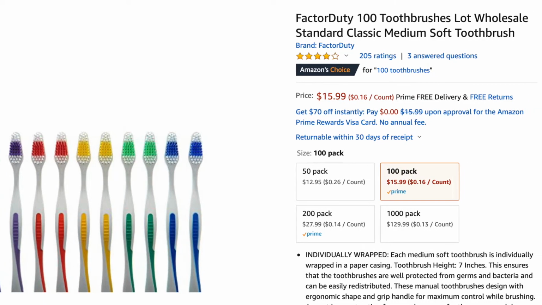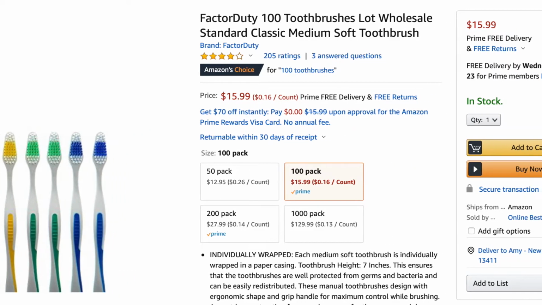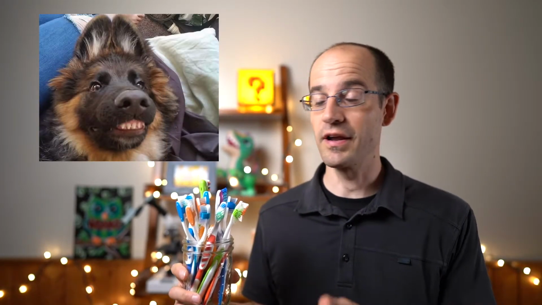So, running the toothbrushing lab. What I like to do is get a brand new toothbrush, and I'll buy a whole bunch of them off of Amazon. I'll get 100 of them for about, I think, 10 or 15 bucks. I don't tell my students they're brand new. I tell them I've been saving up toothbrushes from brushing my dog's teeth all year, and then I give them that toothbrush. It's not nice, I just do it, just to be a jerk.